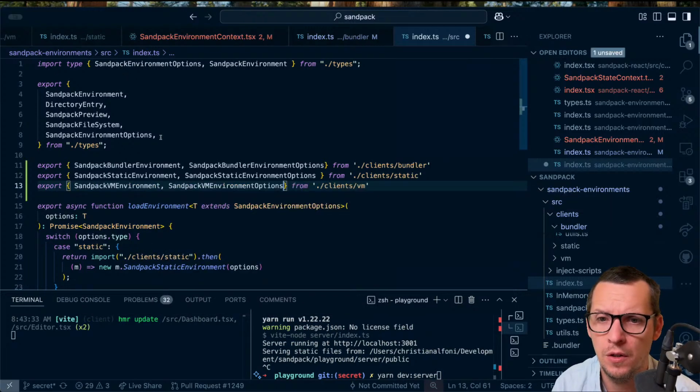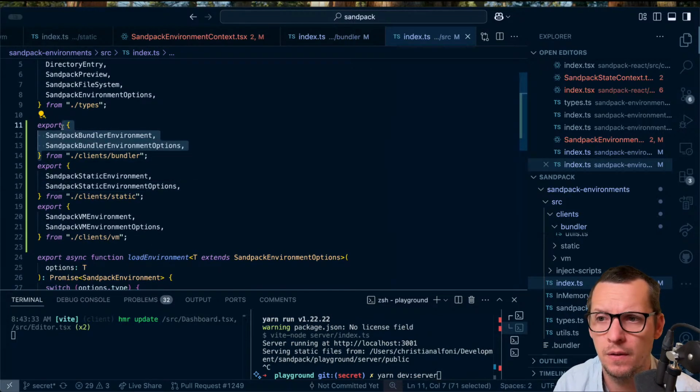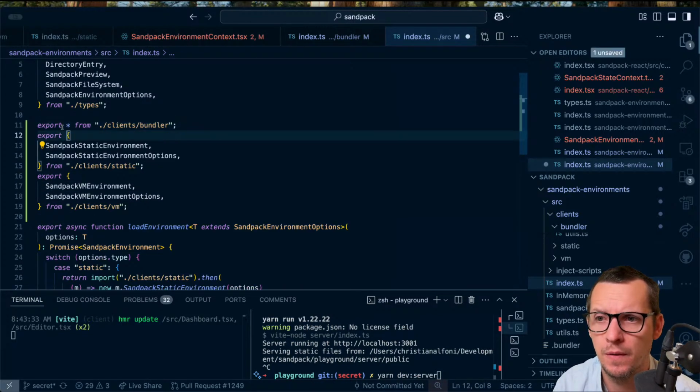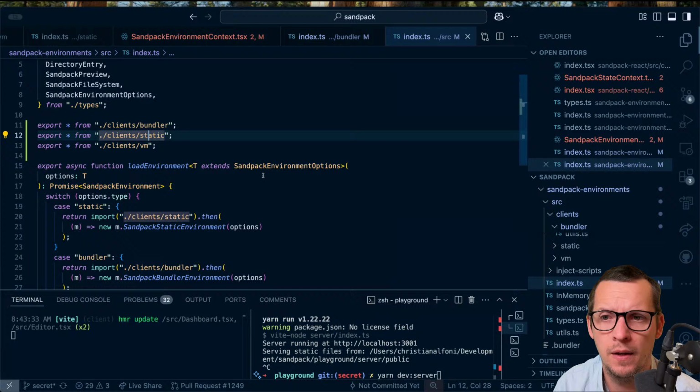Look at this structure, it's beautiful. I guess I could do a star here. I guess that's fine. It's a little bit uncontrolled, but yeah, it's fine.